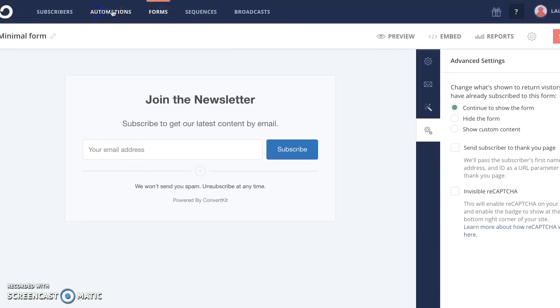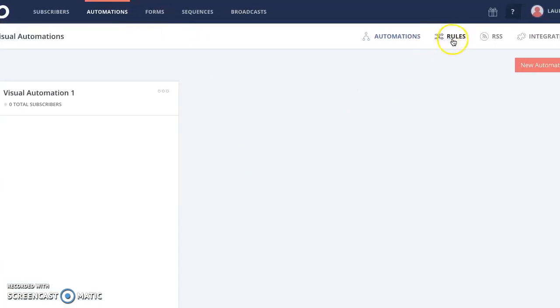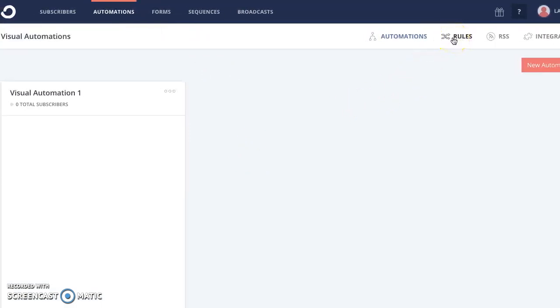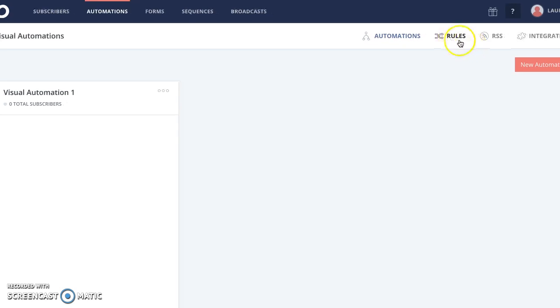this is where the automations that I talked about in the first video come into hand, because then you're going to go back here, and this is why you want to make sure you've at least started your sequence as soon as you set up your form, because if you miss this step and people start opting into your form, you'll have to go back and add them manually. You didn't used to have to do that.